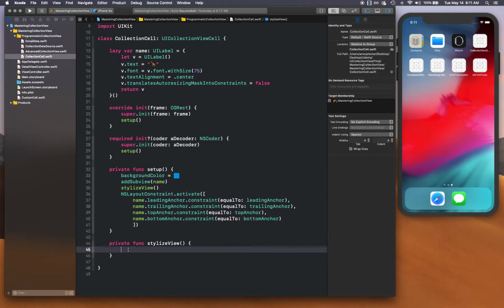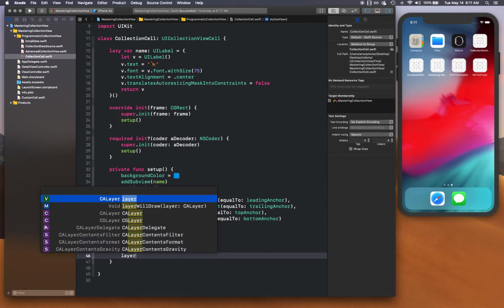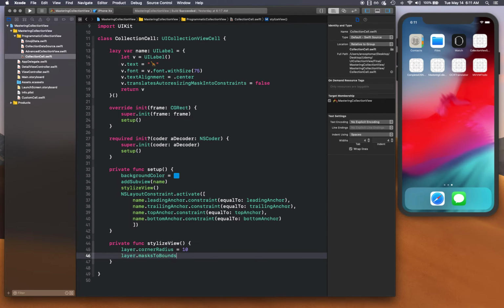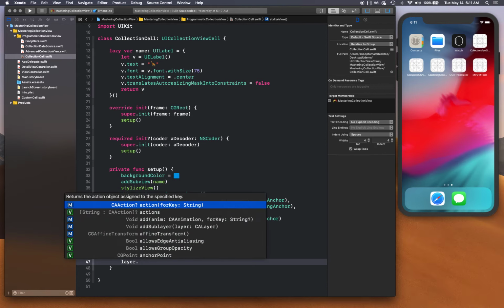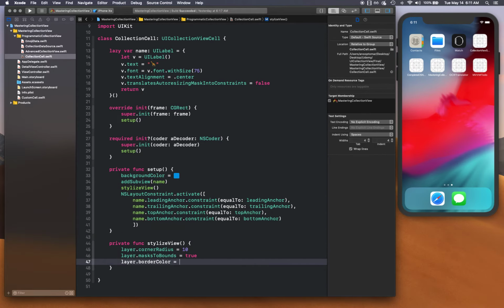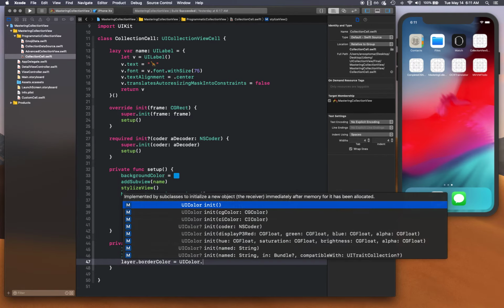You're going to say layer.cornerRadius is equal to 10, layer.masksToBounds is equal to true, layer.borderColor is equal to UIColor.gray.cgColor, and layer.borderWidth to be 2.